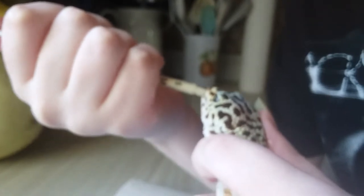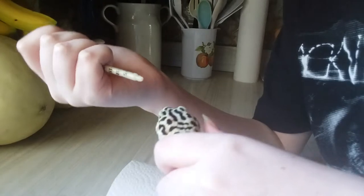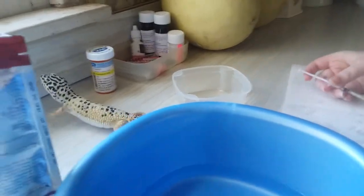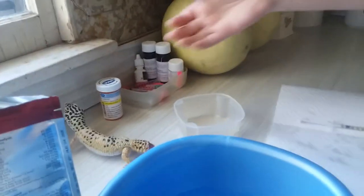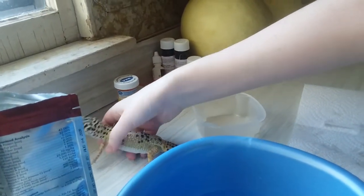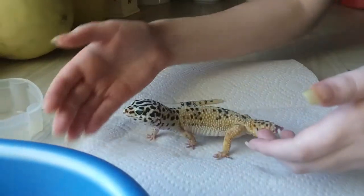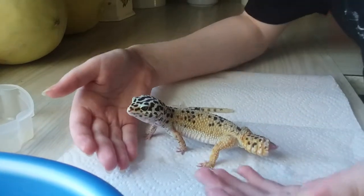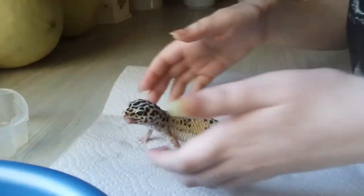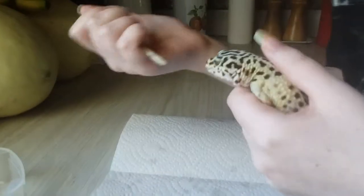Open your face. Yeah, sometimes he'll just bite right down onto it, and I can squeeze in enough in there. Okay, relax. He doesn't like it, but he needs it because he's not eating. So, leopard geckos, they eat live food, but all he was getting at his previous owner was waxworms, and now he doesn't want to eat waxworms, which honestly, I don't blame him. It could be a psychological thing to where he's just reminded of a bad past, and I can't blame him for that.